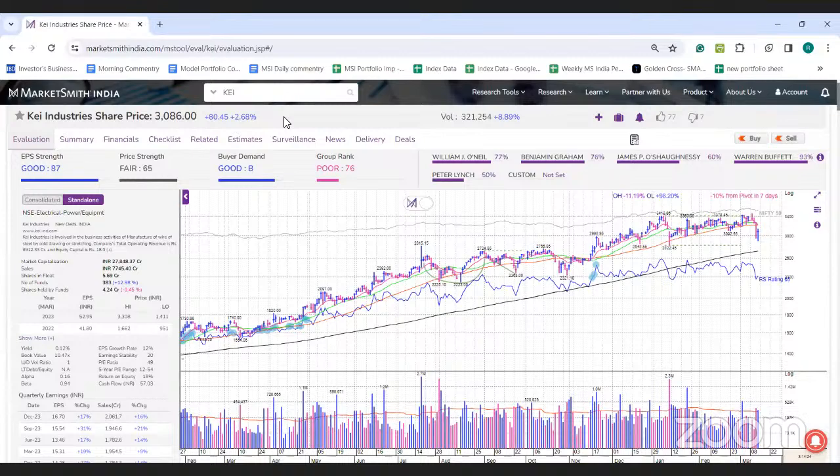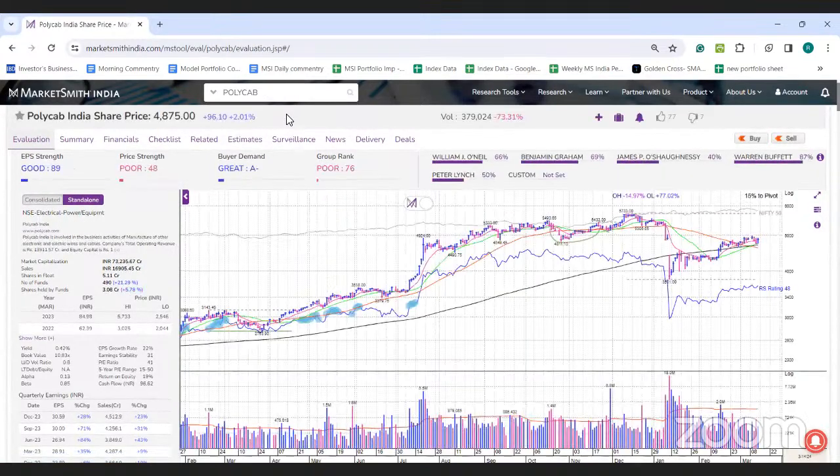We look at its peer, Polycab, now. So at this moment, the base that this stock is forming is looking very wide and very loose. It had a very big gap down, and with that big gap down, there were major signs of distribution on the left hand side of the stock, which is not advisable.